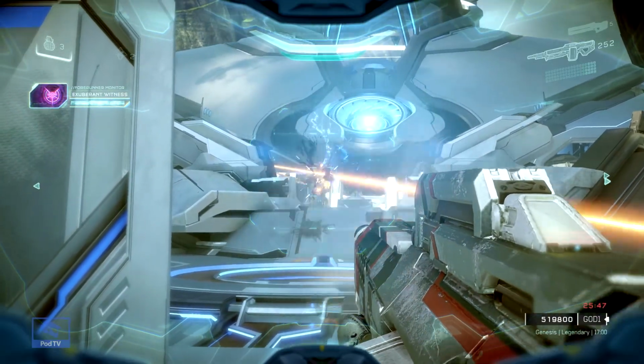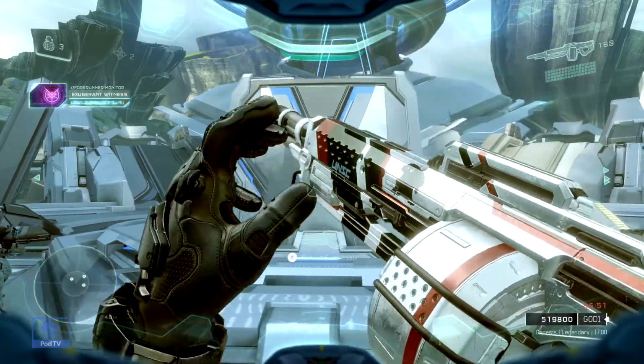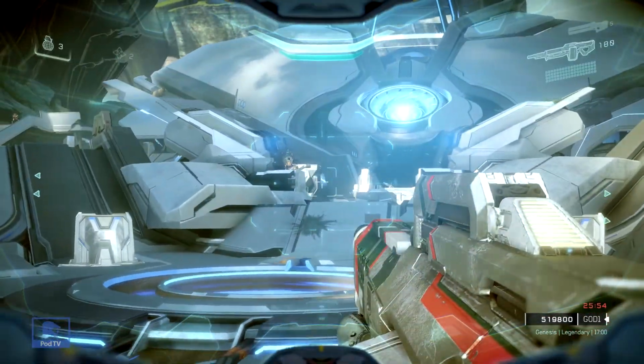Warden himself at full health takes about two clips. You've almost done it. Keep tank fighting. One or two shots on this one, so he's kind of weak.